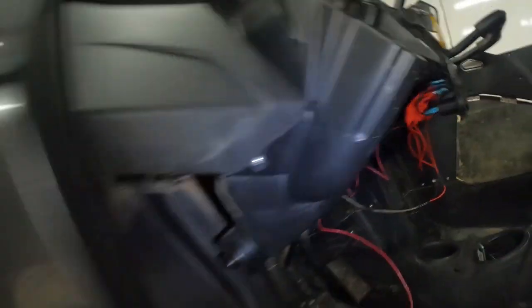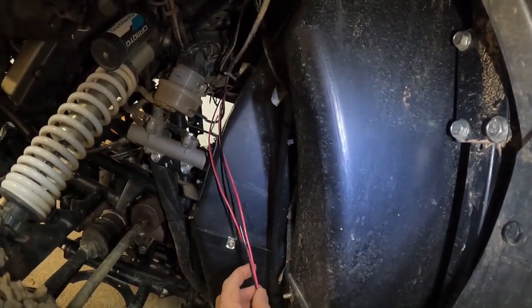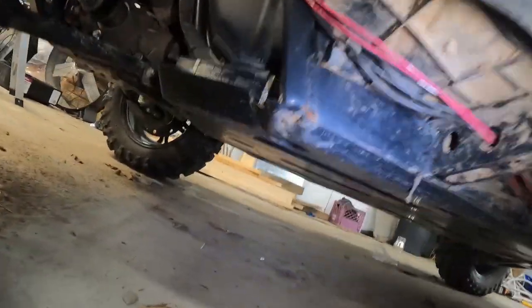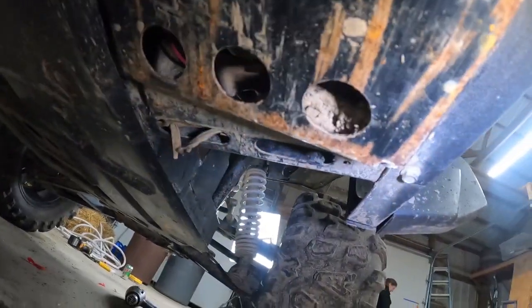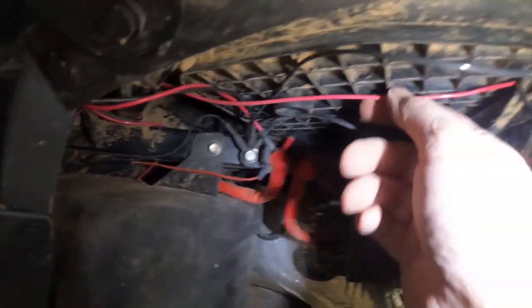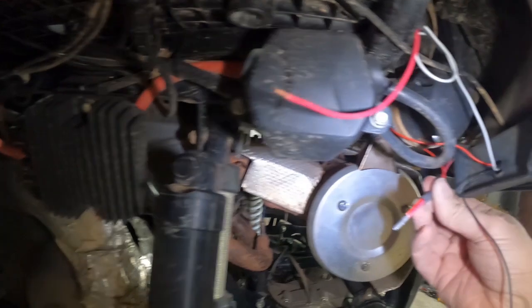So we've got our power wire running through that hole in the firewall. It came down here, ran it down the firewall — I know I've got a lot of cable management to do. We brought it up under the chassis through the frame, then as usual brought it up on the backside of the battery over the top. Here's the end of it, so we'll go ahead and tie that into our junction that we made earlier.